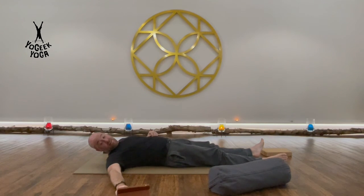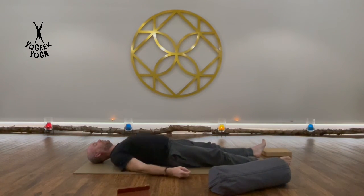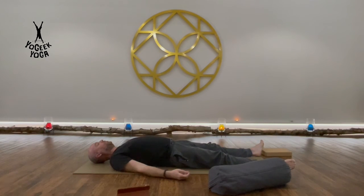Just releasing. Feet down to the end of the mat. Arms down the side of the body. Just closing your eyes down. Adjust the hips. Adjust the shoulders. Allow the body to be nice and heavy. As the body softens and melts away down through the floor, just allow your mind to go. Allow your thoughts to simply evaporate.